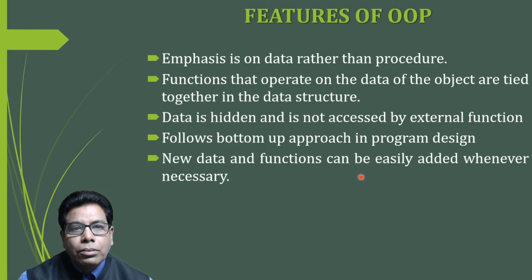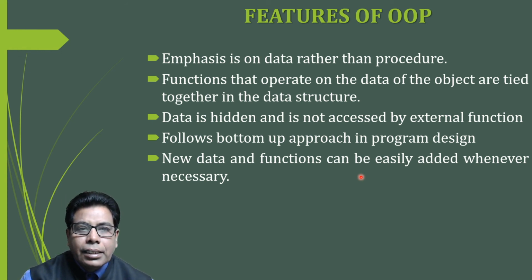Then, features of object oriented programming. In object oriented programming, the emphasis is on data rather than the procedure, because the main element here is the object. That is the data in object oriented programming, and the functions that operate on the data of the objects are tied together in the data structure. Here the functions will be part of the class only, and when we make an instance of that class, that is, when we make the objects, then that function will be tied with that object.